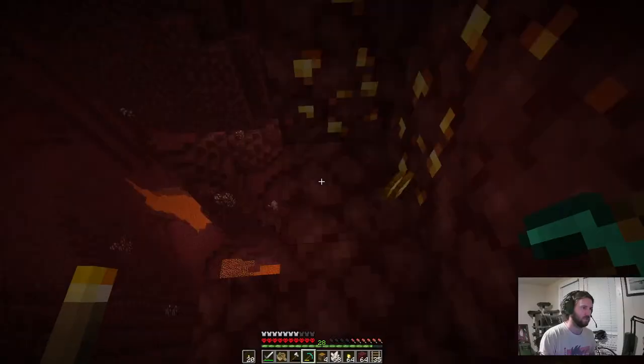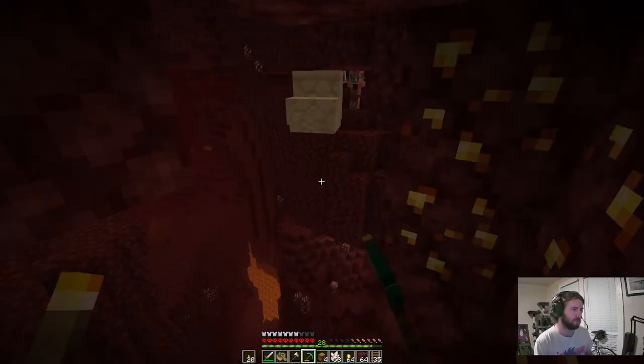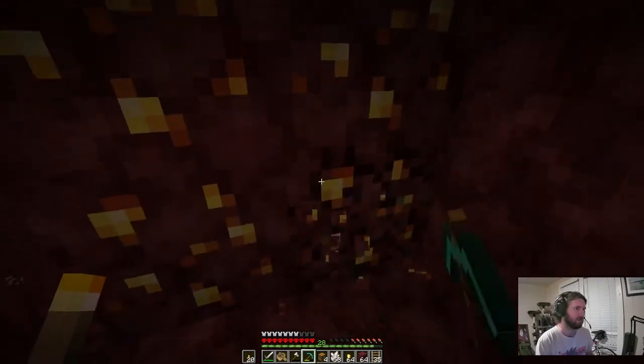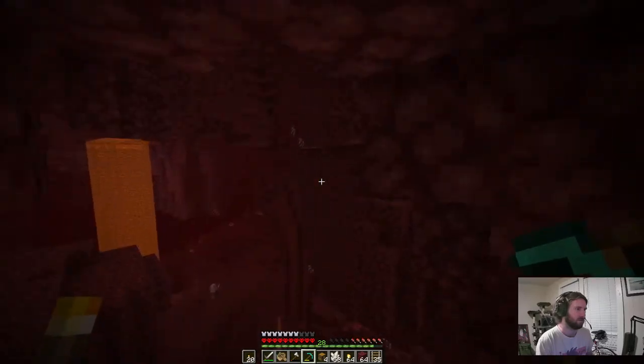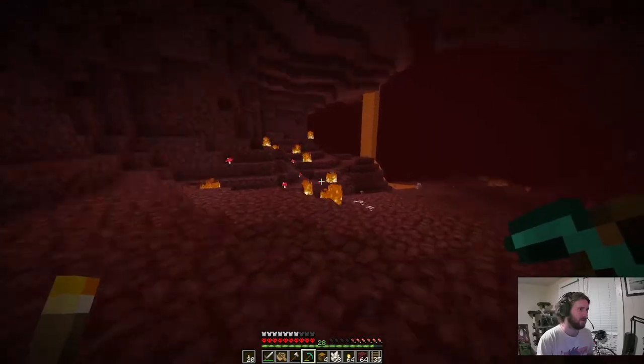I don't have inventory space now. What do I throw away? Probably sandstone stairs. I'm not gonna need those. Okay.